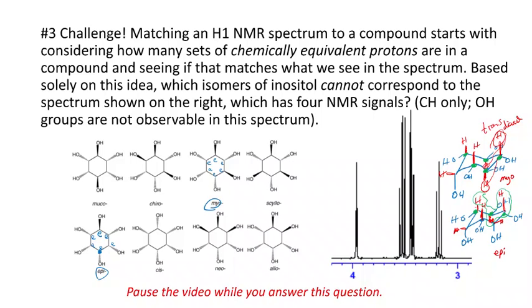And actually, I can tell that because this wide separation here, this is two H's that are like this, anti to each other, axially. And there's one H here. It's just smaller. So I know that that's 2H and this is 1H. There are 6 H's in here. So these tall ones, this is a group of 2 H's. This is 2H, this is 1H, and this is 1H. I'm just thinking out loud here as I solve this. And this can only be the myo. Okay, there you go. That's how it works.